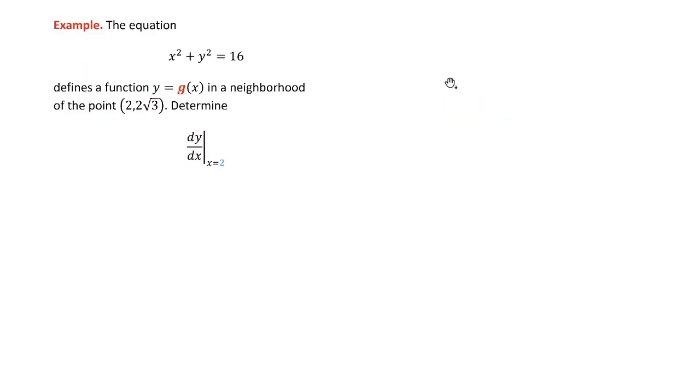Okay, so what we have is an equation. Now again, from the definition of a function, I have to specify a domain and range set. So for any given x, I have to have a y value in order to have a function. So we're saying that there exists a neighborhood, some x and y region around this point, such that if you tell me an x value, there is a y value. I associate that y value with g of x.